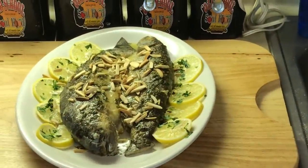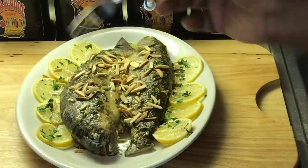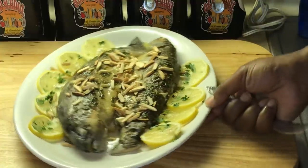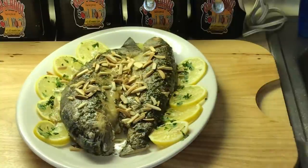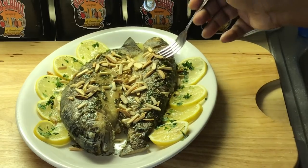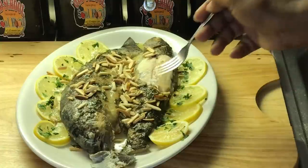Alright, y'all, we back. Now I know a lot of y'all, if you go to a fancy restaurant, this way you get trout meuniere. You get the head on. I know a lot of y'all probably flipping out, oh, he got the head on. I can't take the head off if you don't like it. I just did a traditional trout meuniere with the skin on it. It's very simple. When you eat this, the skin will come right off. See that? The skin will come right off of there.